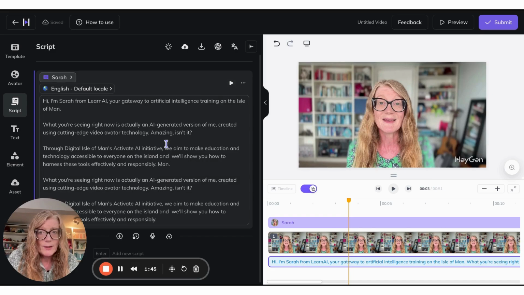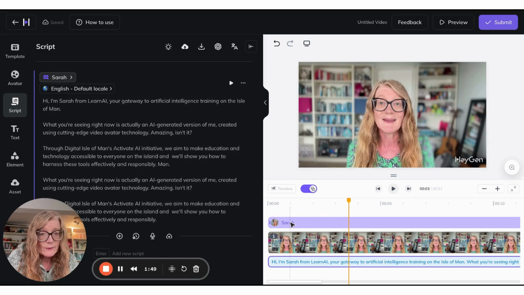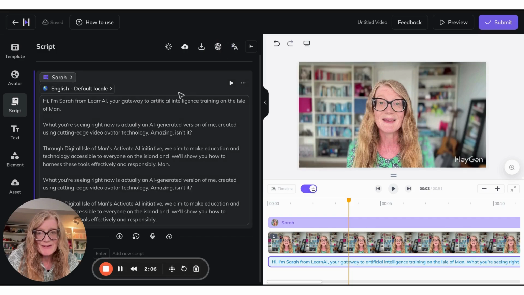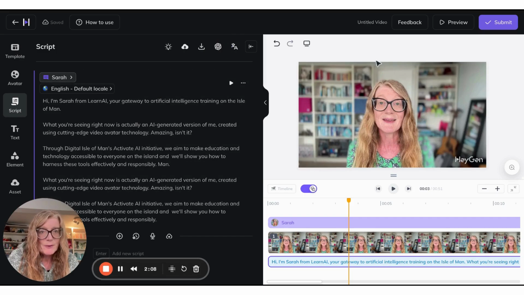Okay, so I know that it's picked up the text that I want. And that's really all I want to do with it at this particular stage. There are various different options you've got here. You've got tips for script writing. You can upload a previous script that you've already written. You can use a script writer functionality there. You could do a translation. But from this moment in time, we're just going to click submit.